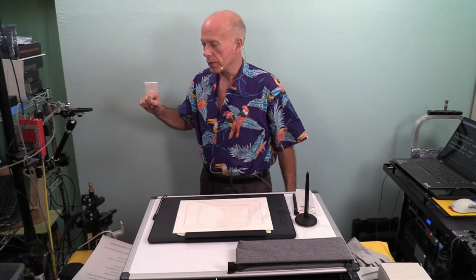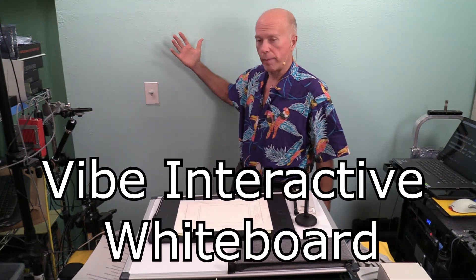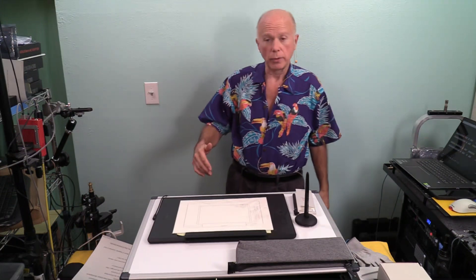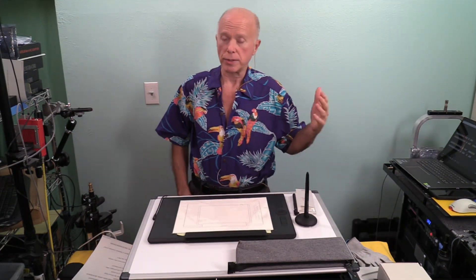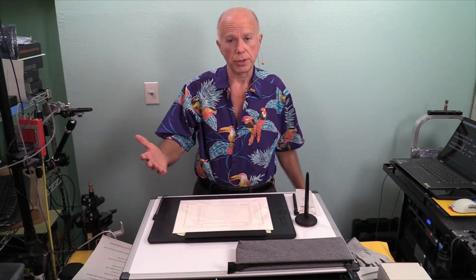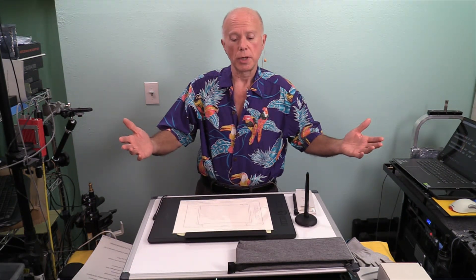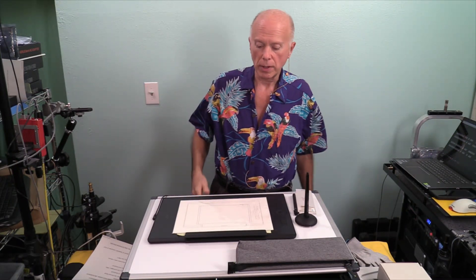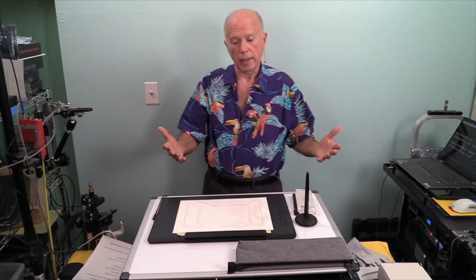Another option would be if we use an electronic dry marker board. I thought about either that or possibly having a static screen up here. Because we're going to be doing some collaborations — some interviews — which is also going to lead to some of the classes we used to do. We'll do some tutorials, probably in Zoom, that we will then edit and put up for you guys to see and share. As we're doing those, we need some way to collaborate.